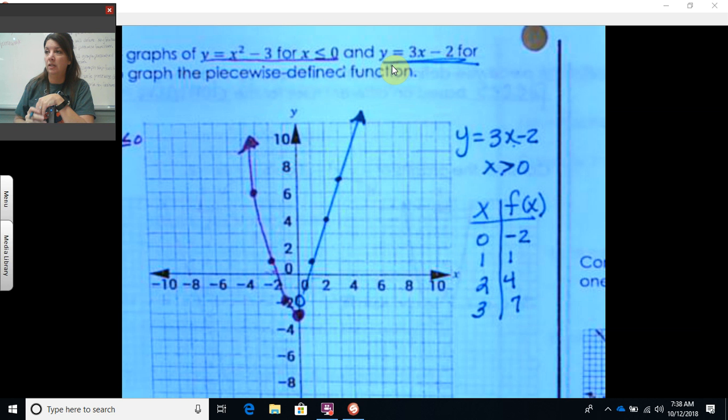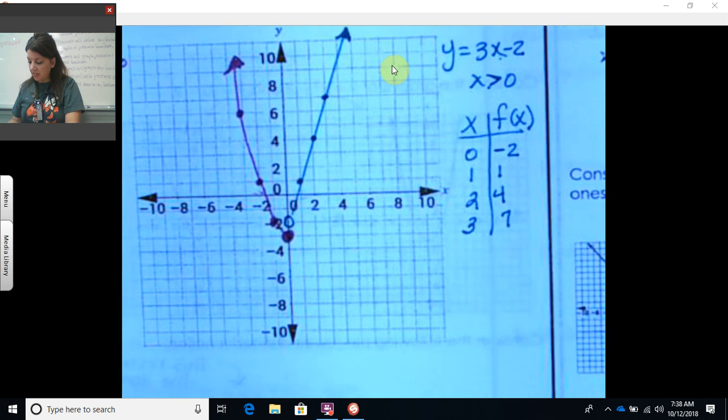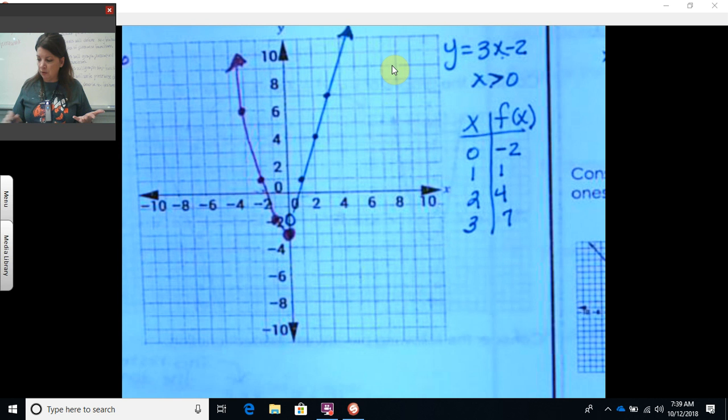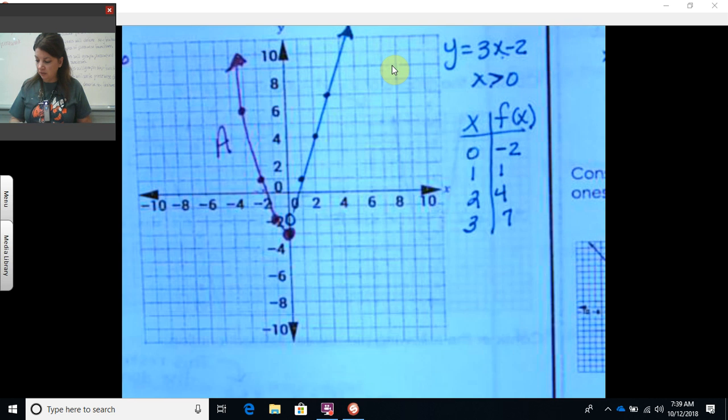Let's note some features of the graph. The domain of the piecewise graph can be represented with intervals. We can define interval A as x is less than or equal to 0. So which one are they talking about as A if the domain's less than or equal to 0? My purple piece or my blue piece? Purple, right? Because it has the domain that's less than or equal to 0. And interval B, so this must be B. What is its domain? X is greater than 0.